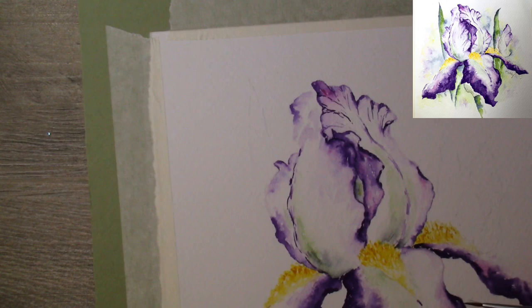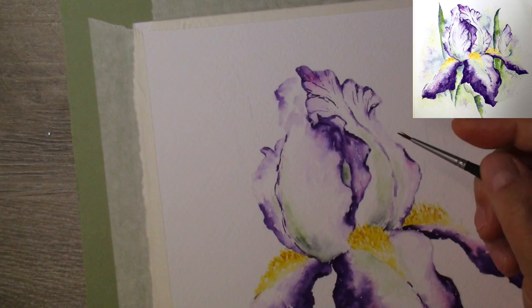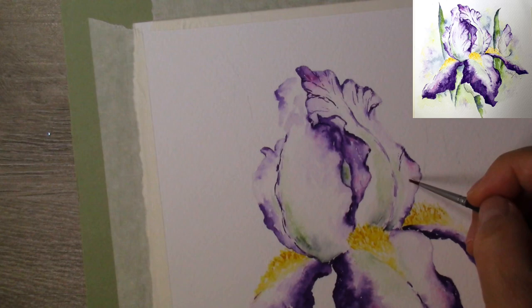If I may say so. Okay, now this part, I'm not going to put veins there. If I do, it will be very, very light because the part of the flower had folded over to the other side. So I don't need to put veins over there. And it really is good for the mind to have a break. Your painting will look a lot better if you give people breaks, okay?